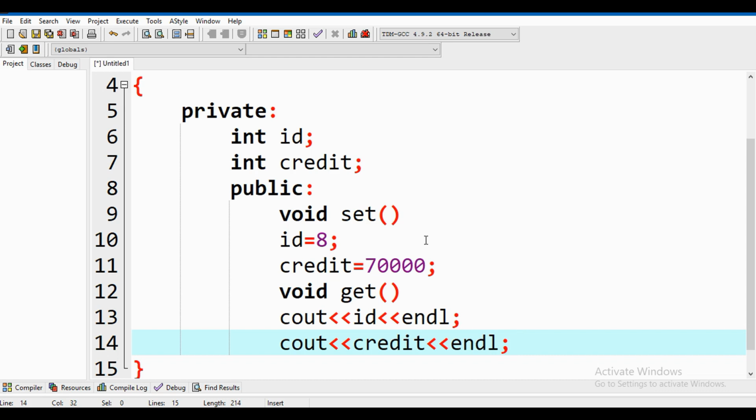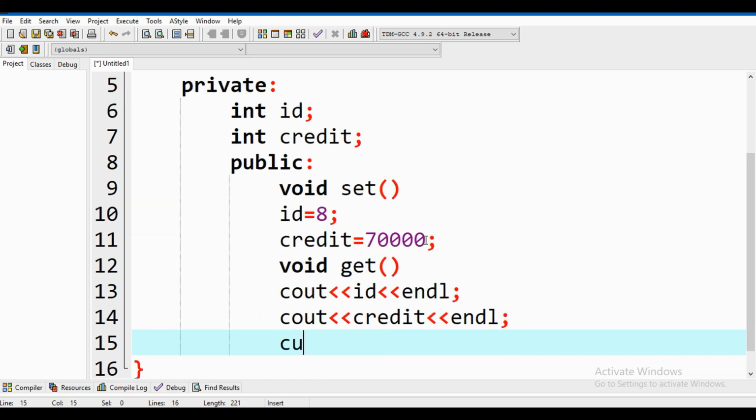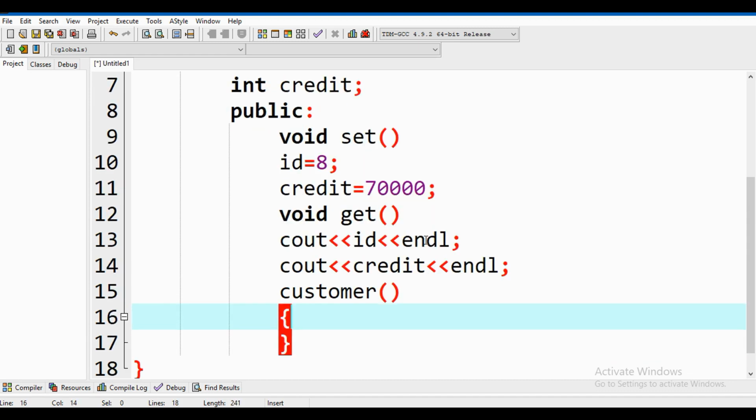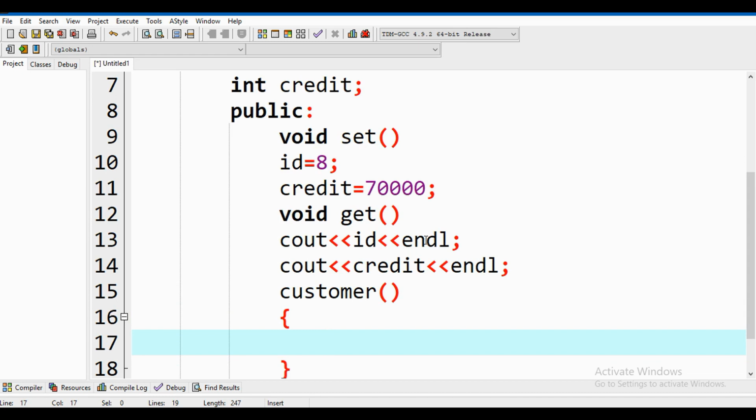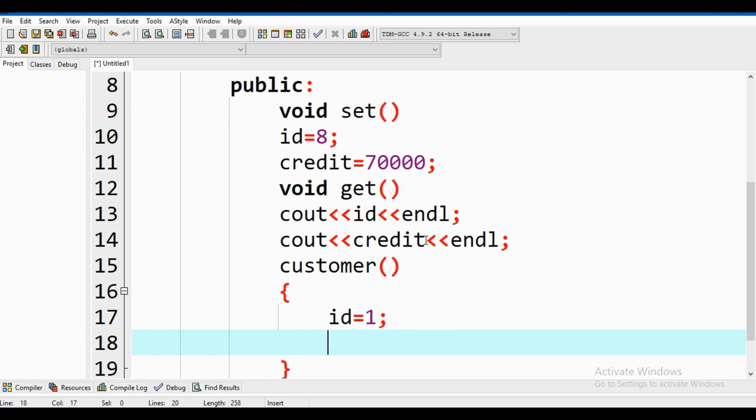After that, we have to make a constructor of the same class, Customer. This is a default constructor with no arguments in brackets. Let's say ID equal to 1 and credit equal to 50,000.